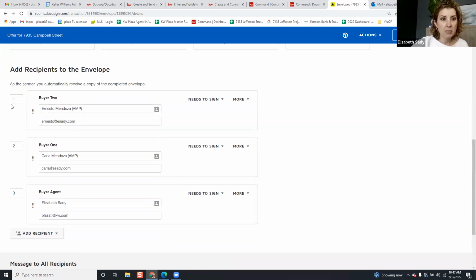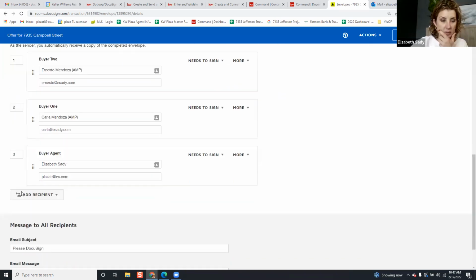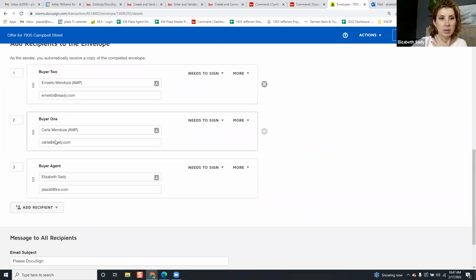Oh, there we go. One of them has to sign first and then the other one has to sign. So it'll be sent to, in your scenario, buyer two first. They'll have to sign all the documents and then buyer one will sign all the documents. Then it'll automatically be sent to you. That's the way I understood it from Kyle.